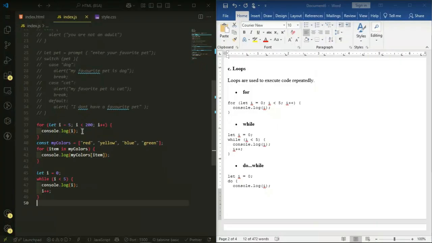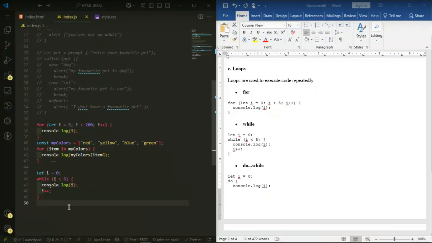That is how we declared everything. But in the case of while loops, now we have, you can say let i equals 0, while i is less than 5, console.log i, just like the for loops.